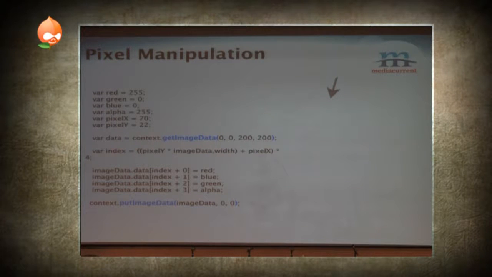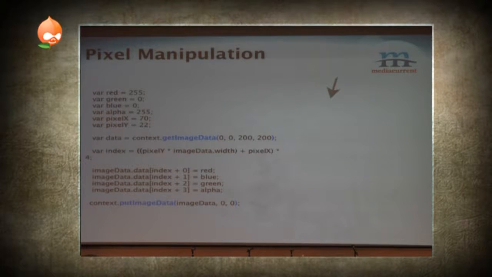Okay, pixel manipulation. It's possible to set a single pixel, but this is tricky because pixels are stored as an array that fills the image left to right, row by row, where every 4 elements in the array define red, green, blue, and alpha, or opacity. So to do this, you can call getImageData to return the current image, or createImageData if it's a new image. So this gives you an array.